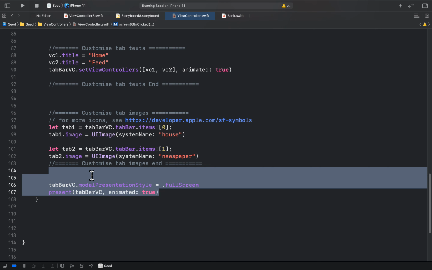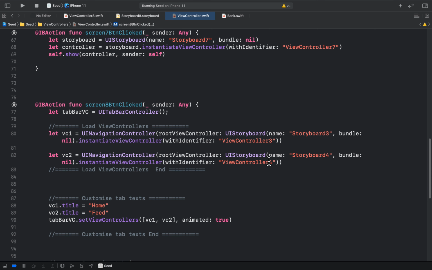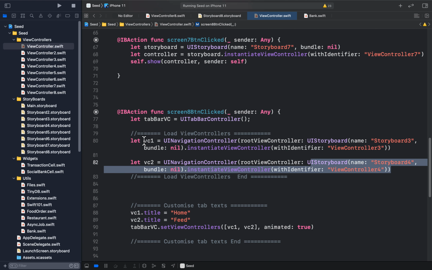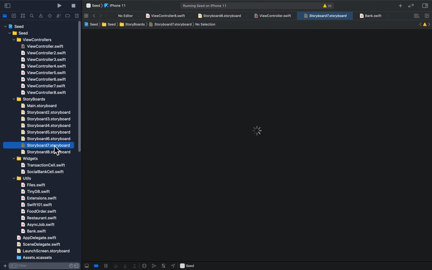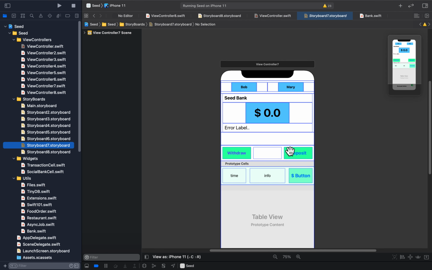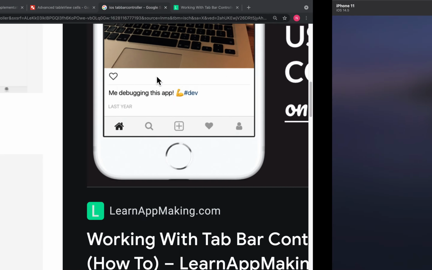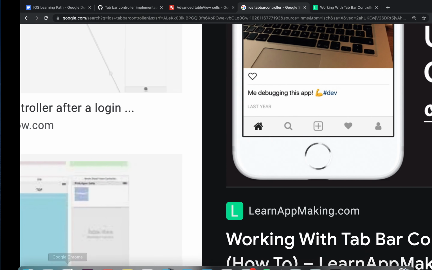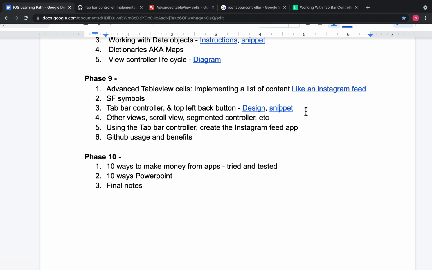Then of course the launching. So the first part where we specify the view controllers, we obviously want our bank as the first one. So our bank, which is this view control storyboard 7, we obviously want our bank to be one of them. So, oh, by the way, this is the design we're going to be creating now. Let's see.